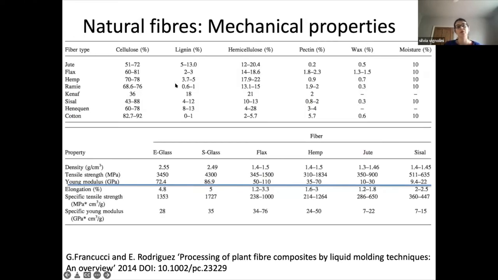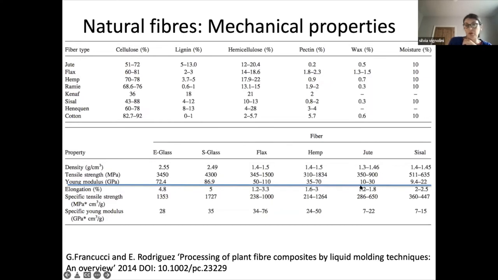And when you think in terms of characteristics of the fibers, what counts, for example, again, I insist on mechanical properties because it's the easiest example, but you can find others, I will also show in a moment. What counts is the composition, yes, to obtain a specific response. And obviously the composition of these fibers is more or less always the same. The majority of the components are cellulose and lignin, and then you have a certain amount of hemicellulose, which are other polysaccharides, pectin, wax, and then also some water, obviously.